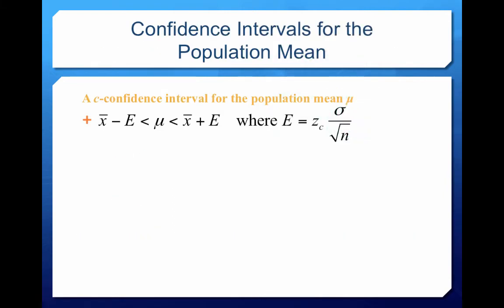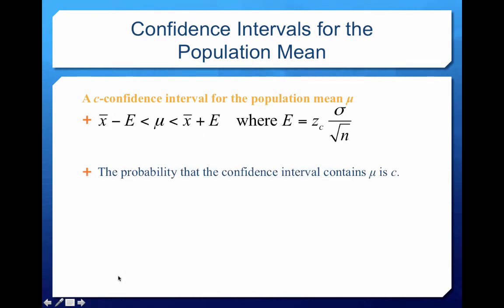Okay, so now when we want to actually construct the confidence interval for the population mean, again, what I just said a minute ago is that we're going to have to subtract and add this error to our sample average. So the probability that the confidence interval contains mu is C. We build this fence using the sample average and this margin of error. And what we're saying is that the probability that the confidence interval contains this population mean, which we don't know, has to do with how confident we are.